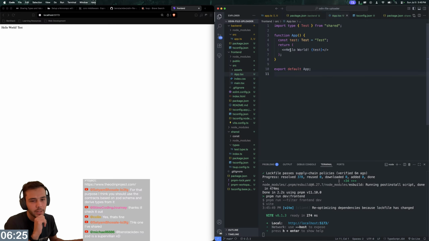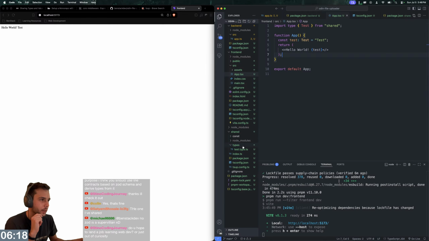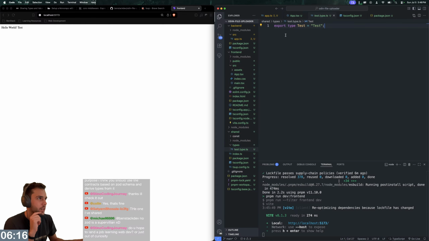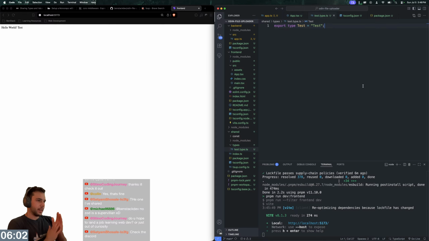Perfect. So it's getting that. No, Zod is a supervillain. Okay, so we're getting that shared type, which is exactly what we want, right? And that's from the shared here. So now the only trick I think when it comes to using Better Auth or whatever it is that I use for authentication in Prisma is getting it into the shared, because that's going to be a little bit confusing, I think.